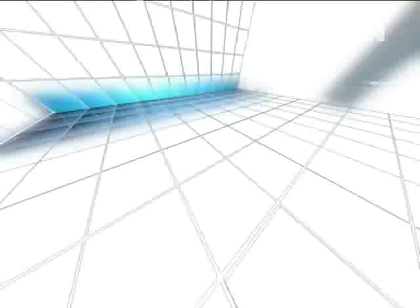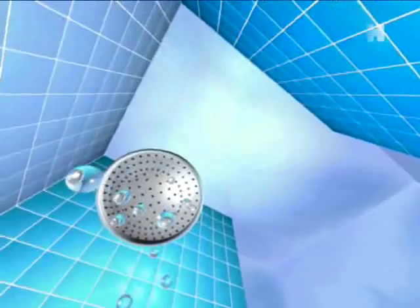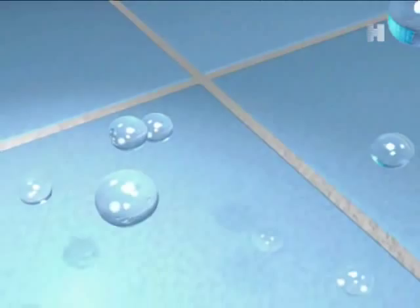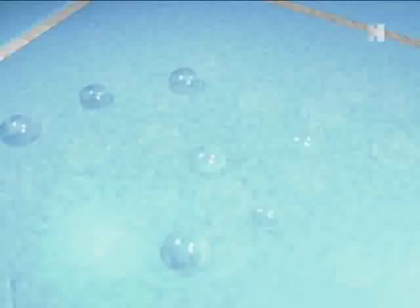On tiles, titanium dioxide and photocatalysis have a second remarkable effect: they develop hydrophilic properties. The surface of conventional tiles is hydrophobic — in other words, it repels water. Water runs off in large droplets, dries, and leaves behind dirty and greasy stains. During cleaning, these hydrophobic properties increase the adhesive nature of dirt particles, making cleaning more difficult.